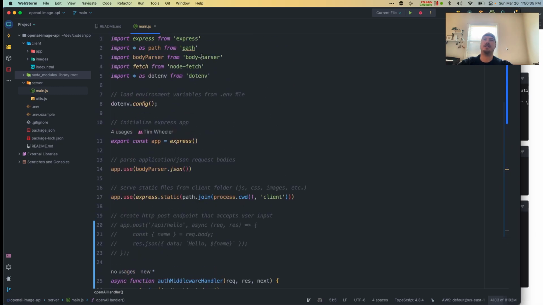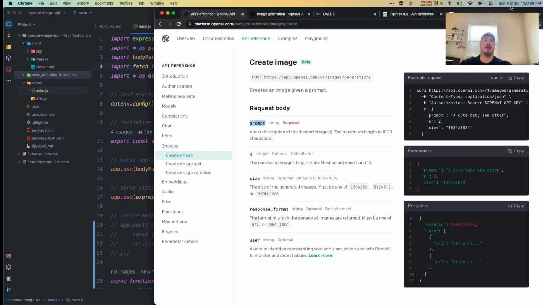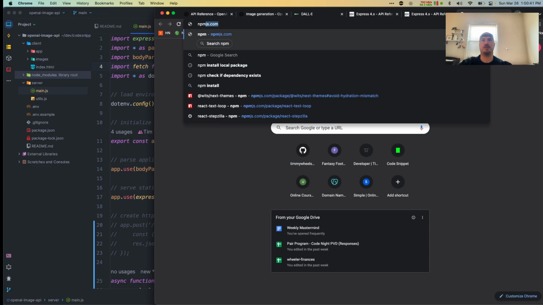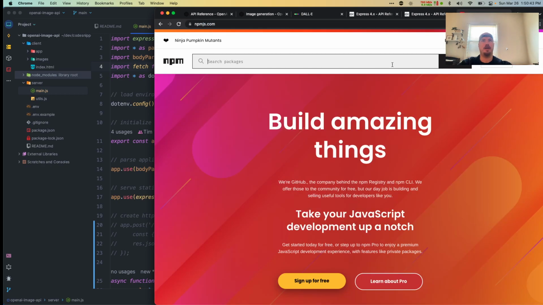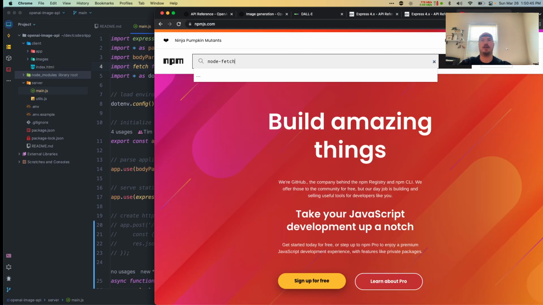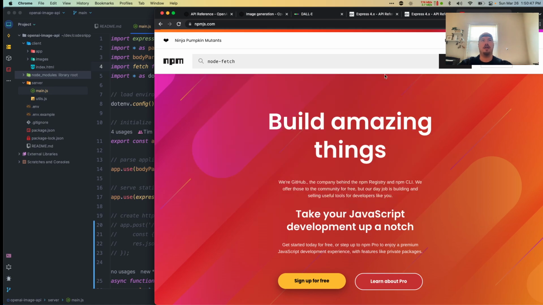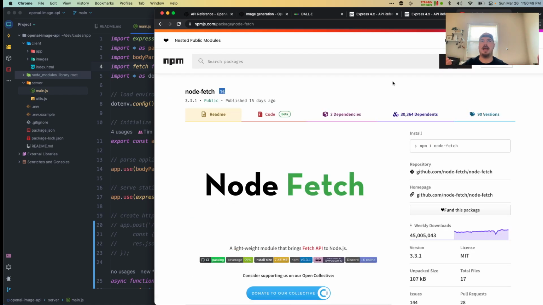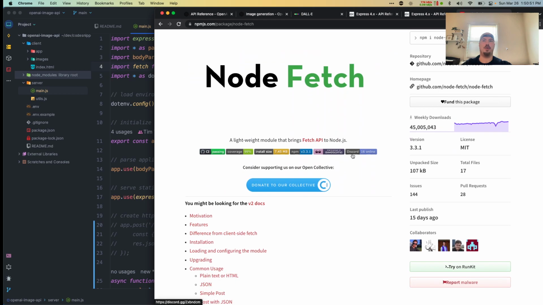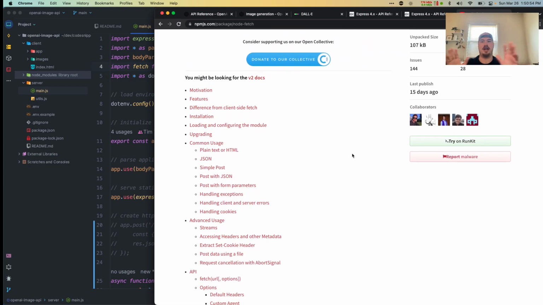And just to call out, this is the Node Fetch API, so it mimics the browser Fetch API. It's a very popular library, and it's a way for us to send external API requests that mimic the same Fetch API that you would find in the browser. So it's almost like you have consistency between the front end and the back end.